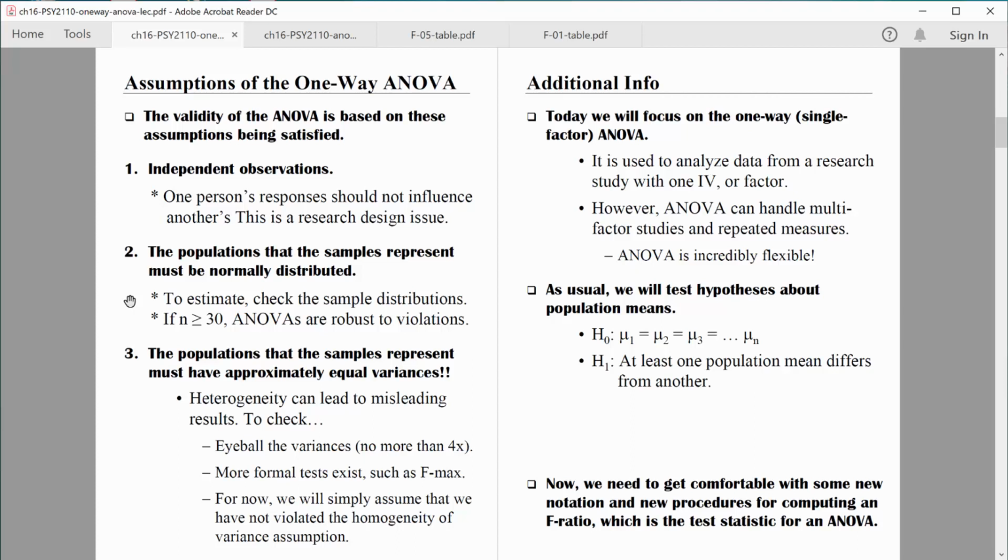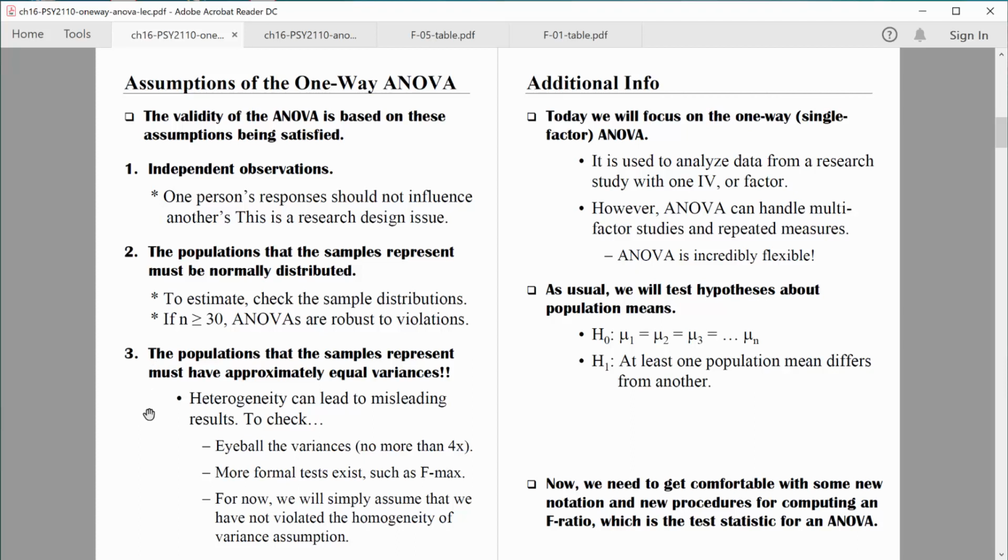But if my sample data is horribly skewed, I should probably start thinking that maybe the population data is somewhat skewed. So the smartest thing to do is to look at your sample distributions to determine if you might have violated this particular assumption. Keep this in mind too. Even when we violate this assumption, we can still trust the results of our statistical test as long as our sample size is large. And in this case, we interpret large as meaning an n, a sample size, of 30 or more per group. Now keep in mind, that starts getting large. If we've got 3 groups and we need 30 people in each group, we're measuring nearly 100 people overall just to satisfy that assumption. So just keep that in mind.